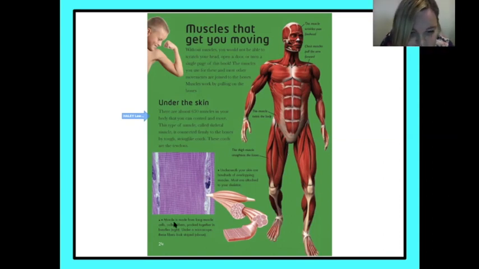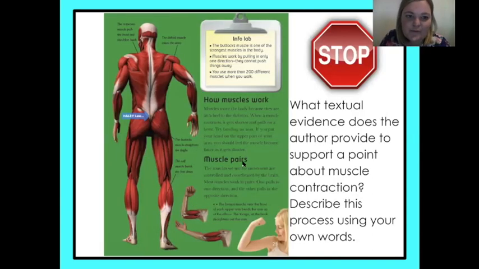Down here it says, muscle is made from long muscle cells called fibers, packed together in bundles. So over here, they're packed together in bundles. Under a microscope, these fibers look striped almost. Yeah, they totally do. Super cool. Here's the back. The trapezius muscle pulls the head and shoulders back. So right here, it's called your traps too. The deltoid muscle raises the arm.